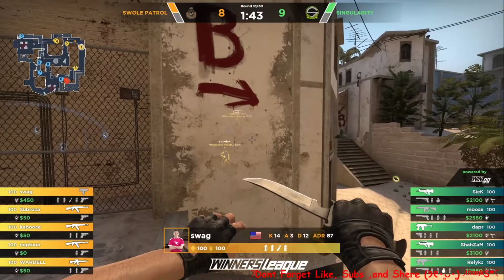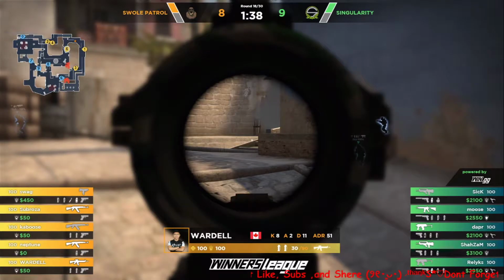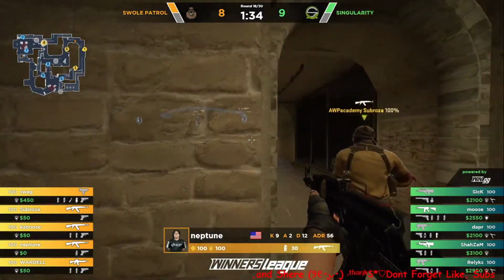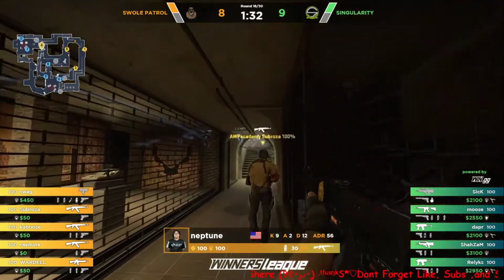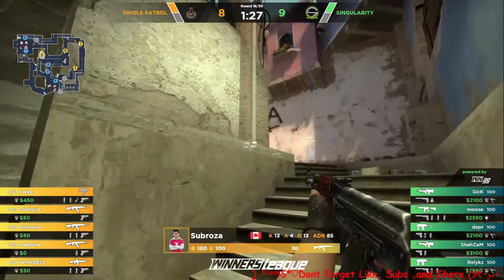But I really do wonder what their approach is, because they have a less than ideal buy, right? Double MP9s, double FAMASs, not the strongest weapons when it comes to retaking or rotating or moving around the map. But if they can solidify themselves, if they can plant themselves in a strong position, it can do wonders. It seems like they're looking to fight out.